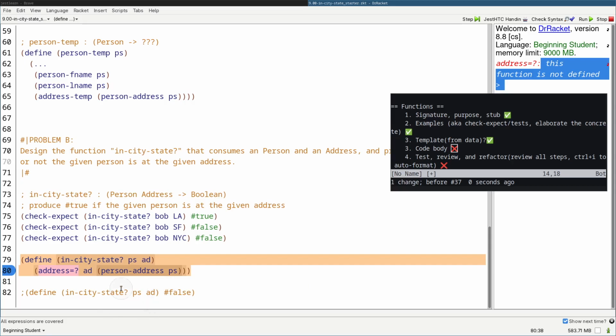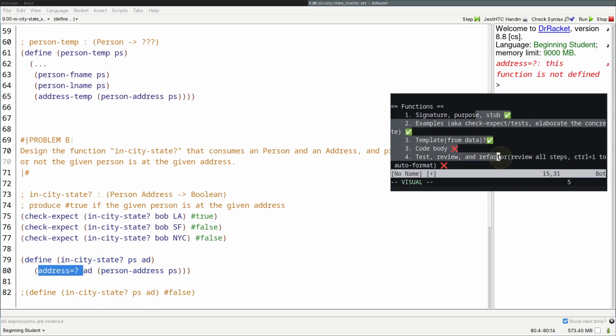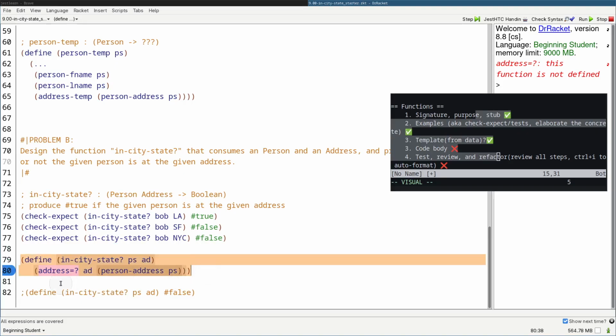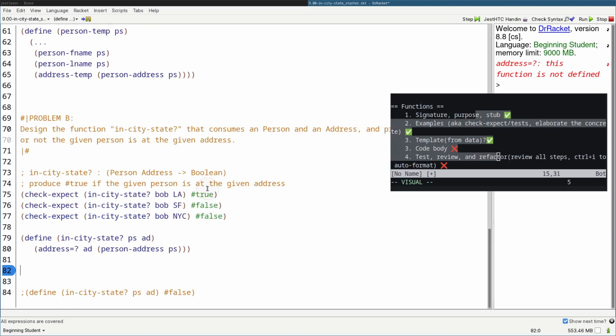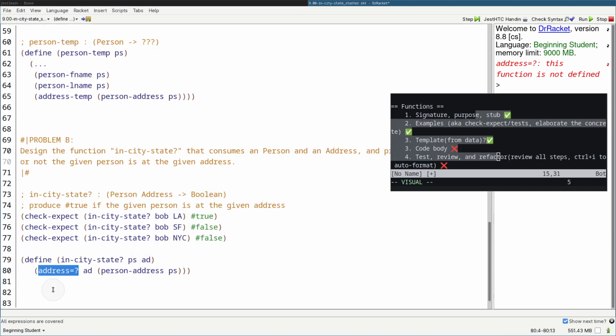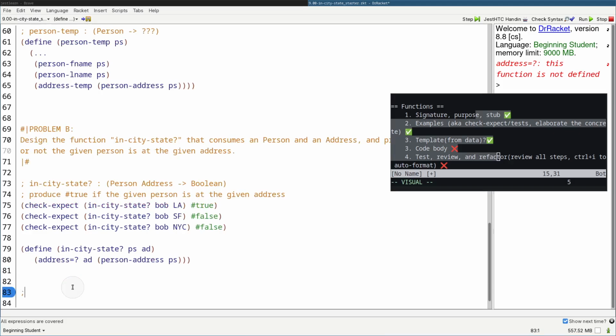So anywho, let's just do that. We're going to do that and write the steps. We're going to do the function design steps for this new address-equal function, all right? When I was writing this function, it's easy to think how it decomposes from the top down, right? Because I'm writing address-equal and that's the functionality I want, but it doesn't exist yet. So sometimes it's easier to think in terms of just writing the name of the function first before defining it. Anywho, let's just go through the design steps for address-equal.